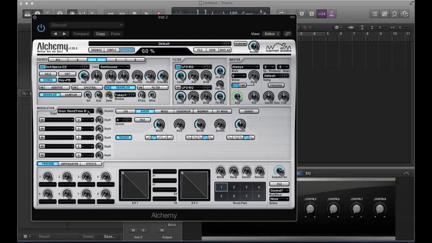Next, let's set a new envelope to control the R-time parameter of sound source B. Again, I'll slow down the attack and decay and set a low sustain point. This sounds good, but I'm going to add a third sound source to help balance everything out.